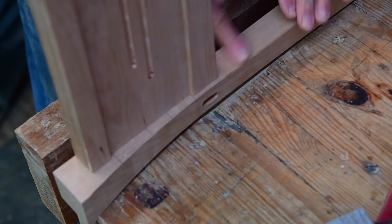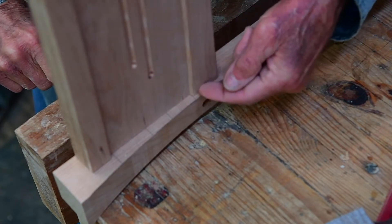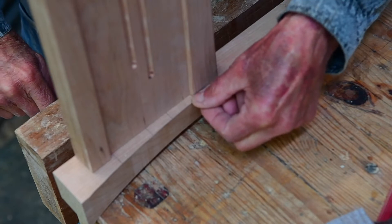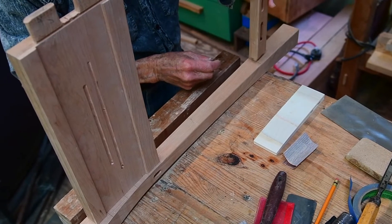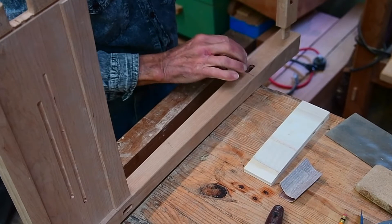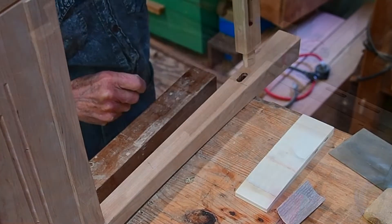We are going to sand this surface of the leg, but I want you to look at this. We're going to be particularly careful not to remove the wood where this side rail intersects the leg. When we sand this we're probably going to stick with 220 grit. Now back here where this bottom rail plugs in, it's a little bit less of an issue because we've got lots of wood surrounding it. You still want to always be a little bit cautious where a third of the wood has been removed — not to remove too much wood to dish out the area where the shoulder impacts the leg.